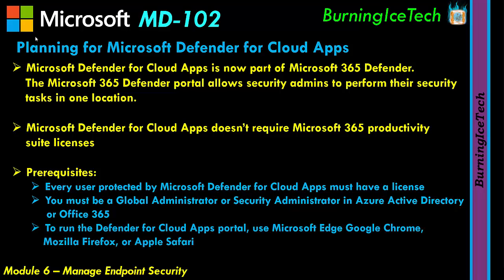To run the Defender for Cloud Apps portal, use Microsoft Edge, Google Chrome, Mozilla Firefox, or, well, Apple Safari. I don't even know why they mentioned that in the course, but I'm mentioning it to you guys. So in other words, what they're saying is you need to use a browser to access the portal. I'm not sure why they mentioned different kinds of browsers there, but they did. So all I'm going to say is use a browser. That's what's going to allow you to access the portal.